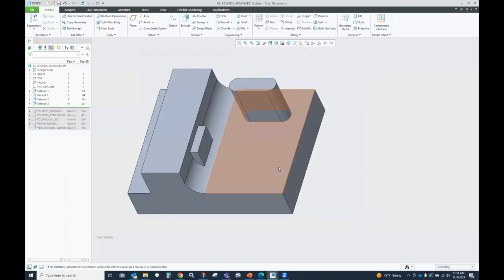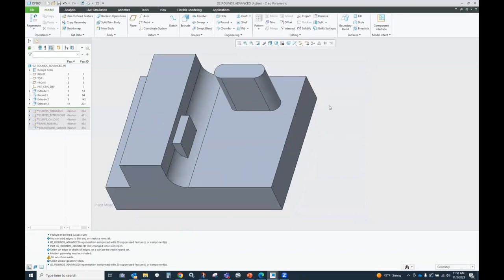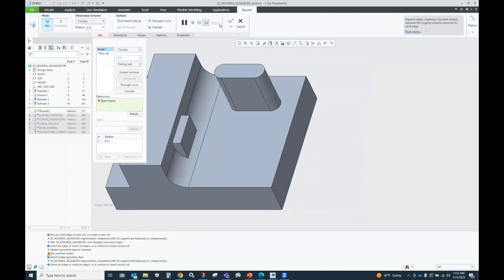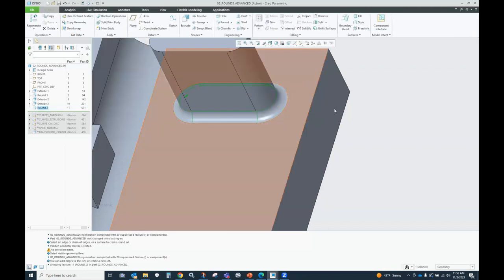So now in my message window down at the bottom, it's going to give me the information that I need. So I'll create the round, put my cursor there, and tap once. This says intent selection, ID 240, but down in my message window, it's telling me this is feature 10 intersecting the part. And if I right click again, it's telling me the side surfaces of feature 10 intersecting the side surfaces of feature 5. Well, that's the one I'm going to use. So left click and OK.